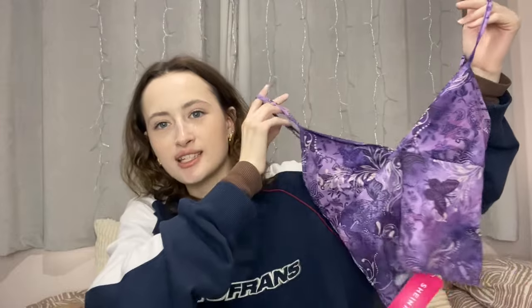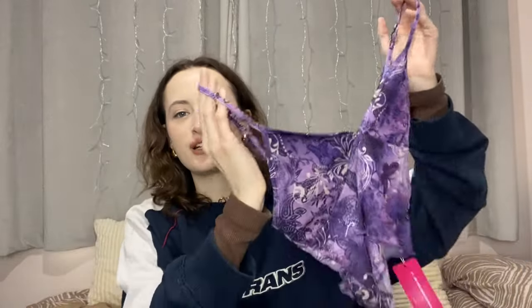This is a purple crop top from Shein in a size extra small — it's so cute and aesthetic. It's regular fabric at the top and then has mesh at the bottom that swirls over. I really love tops that are waffle material, mesh, or have ruching for summer — those are the materials I love. The straps are also adjustable which I really love. It's a really nice, colorful cute top.